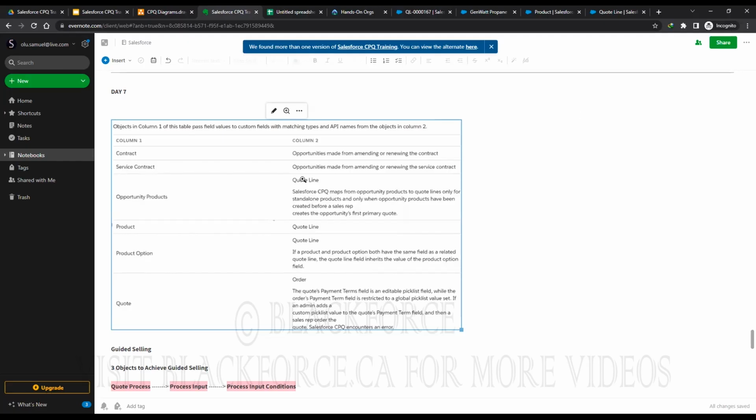All right, good. So I want you guys to keep this handy, okay? Whenever you're asked to create a twin field, you can justify with this, okay? And these are the objects that you can create them on, right? Others are not possible to create. So whenever you want to create a twin field, if it's not in this object list here, then just know that you're not able to do that, okay? So now we're going to move on to guided selling.